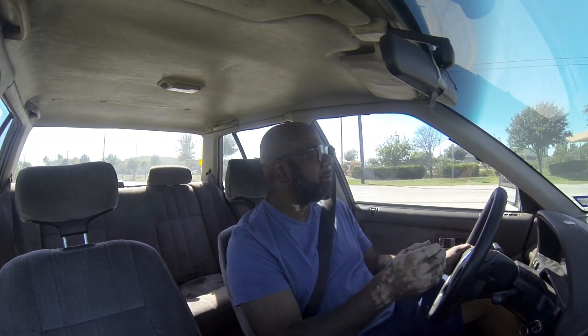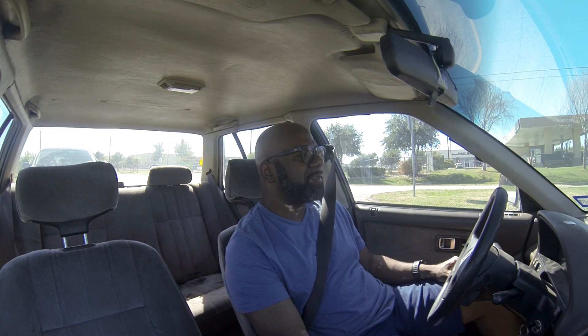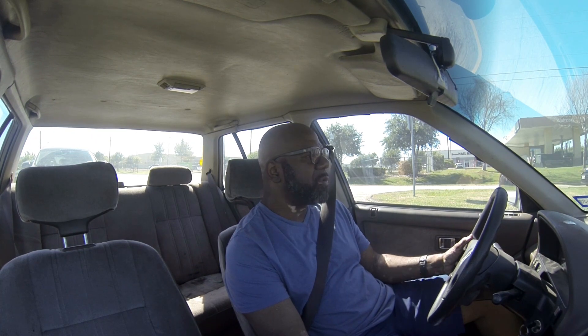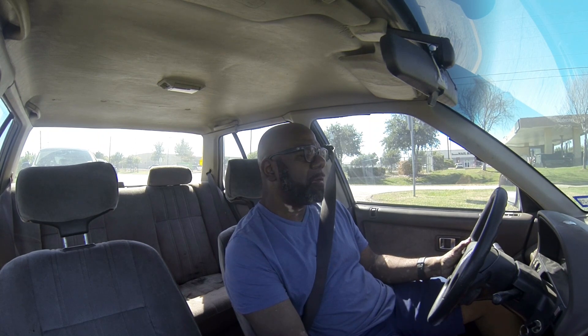I was thinking I was hitting boost cut, but I wasn't actually hitting boost cut. What I was hitting was — it was time to change gears. This RPM gauge is off, so I can't go by that. Because according to this, I was at 5,500, but I need to look at the data to see exactly what I really was at. I think I got it set at 7,000 or either 6,500. I don't know what that was about, but anyway we'll address that. I was at a little over 8 pounds of boost, and that was good.